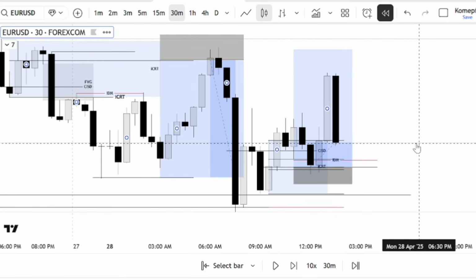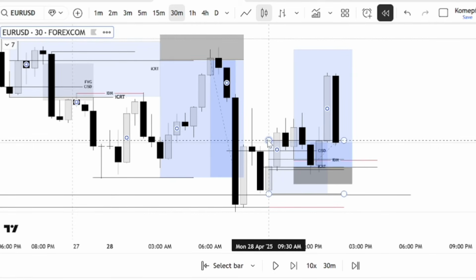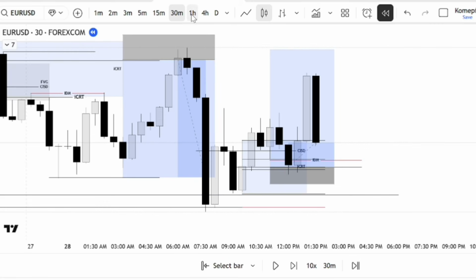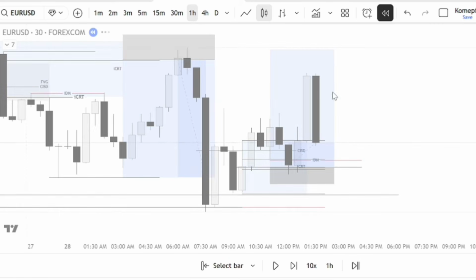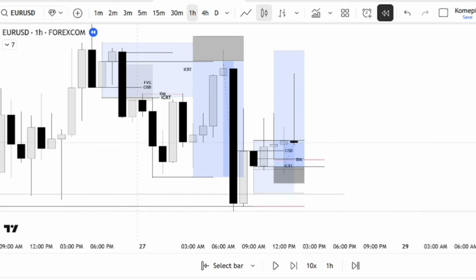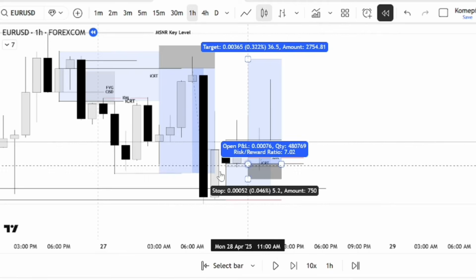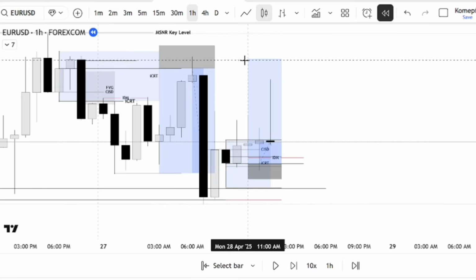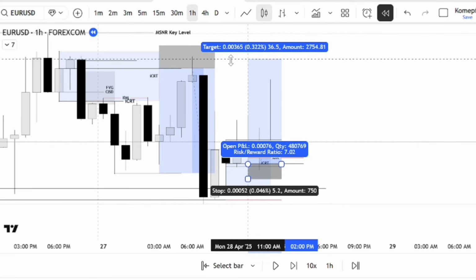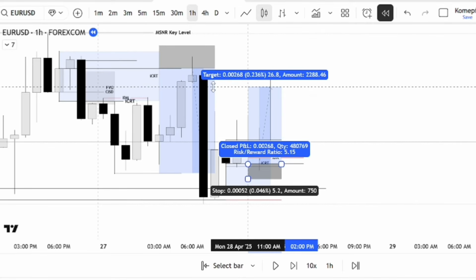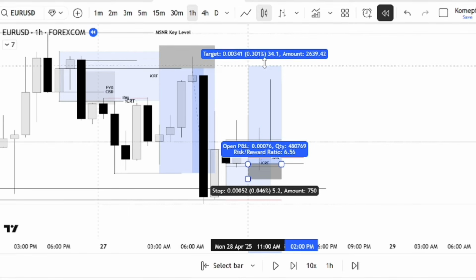All right, so the next important thing that we want to pay attention to is what exactly price is doing. Remember that we are looking for our key level on the 1 hour time frame. Why is that? Because that's our breakout time frame. So if we have entered the trade already, then of course at your 1 to 4, 1 to 5, you would have taken profit or taken something out.